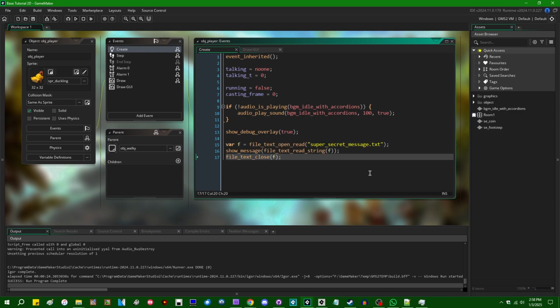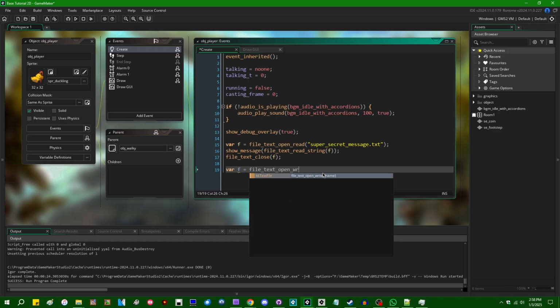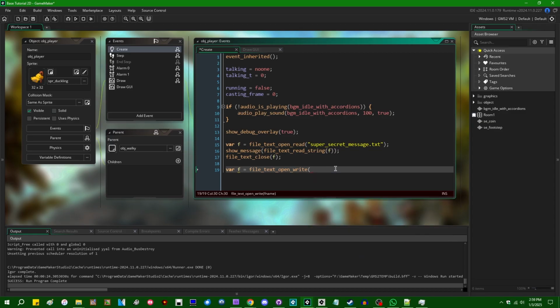So that's reading a file. Let's say you wanted to do the reverse, and write to a file instead. Again, I'm just going to use a rather silly contrived example here. Let's say var f equals file text open write. Again, you can use a whole host of other file or buffer or sprite or whatever writing functions for this, but I'm just going to do something a little silly.